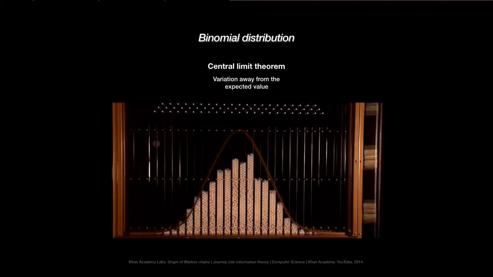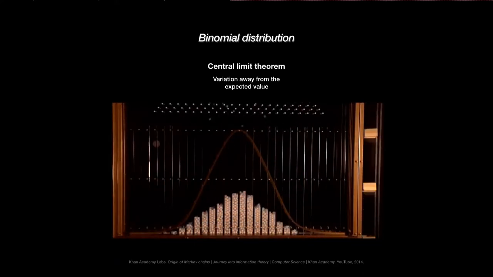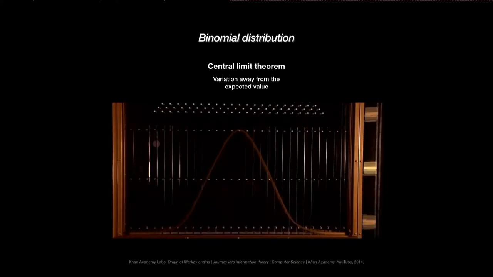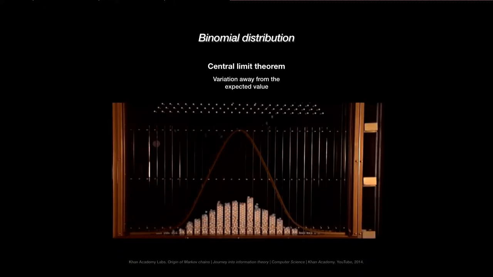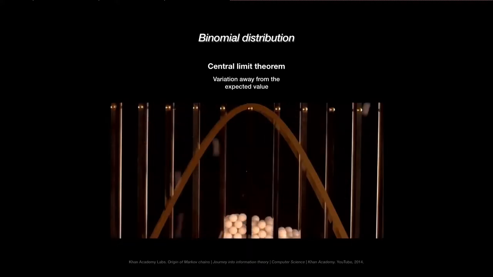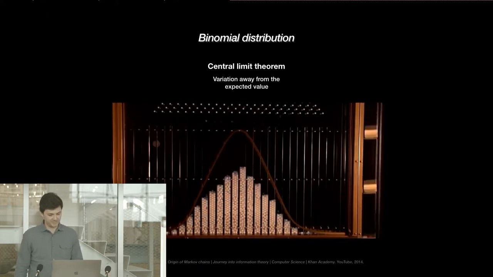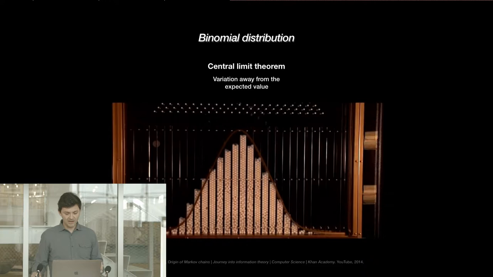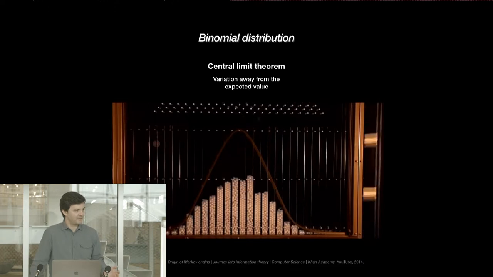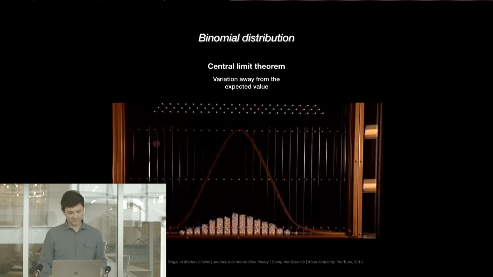As you can see here, this distribution follows a certain shape which looks like a bell, and it's known as the bell curve. The interesting thing is that whenever scientists observed variation across a large number of random trials in nature, and you start measuring it, you always start seeing this shape. Somehow this binomial distribution always kept appearing as an ideal approximation, an ideal variation away from the mean. And it seems like the average fate of these events was somehow predetermined in advance. This idea became formalized as the central limit theorem. So this is what it is about.